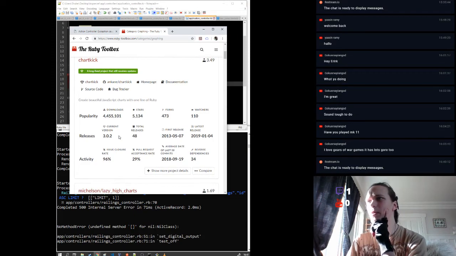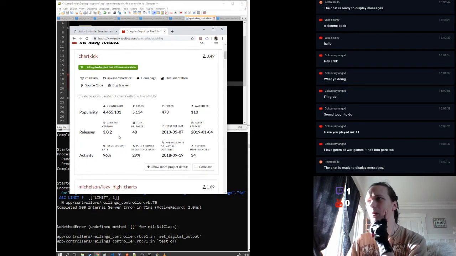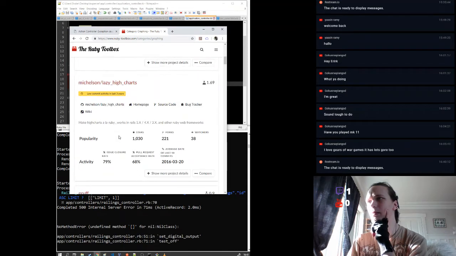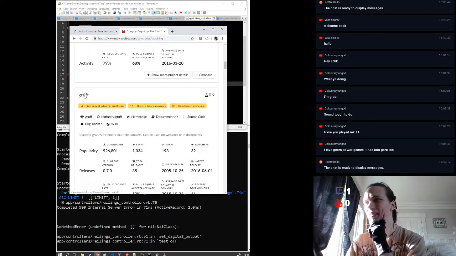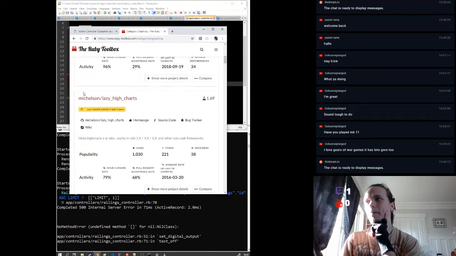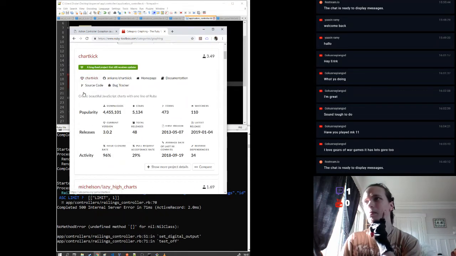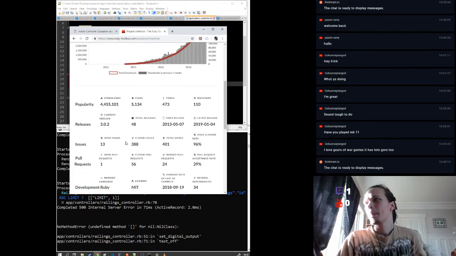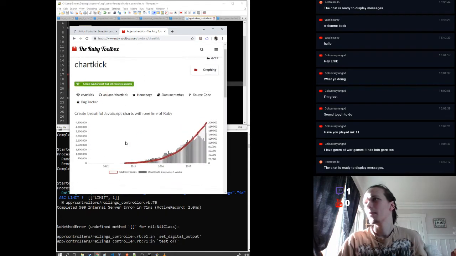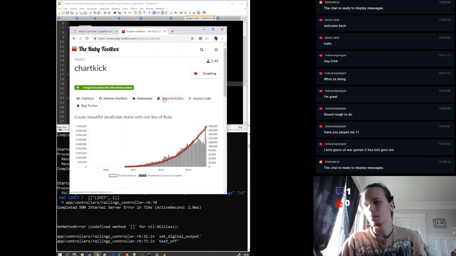Create beautiful JavaScript charts with one line of Ruby. I suppose we'll use this Chartkick thing. Let's have a look at the documentation.